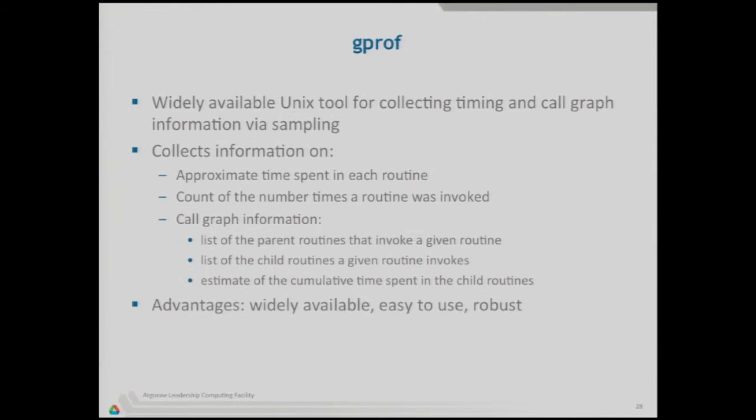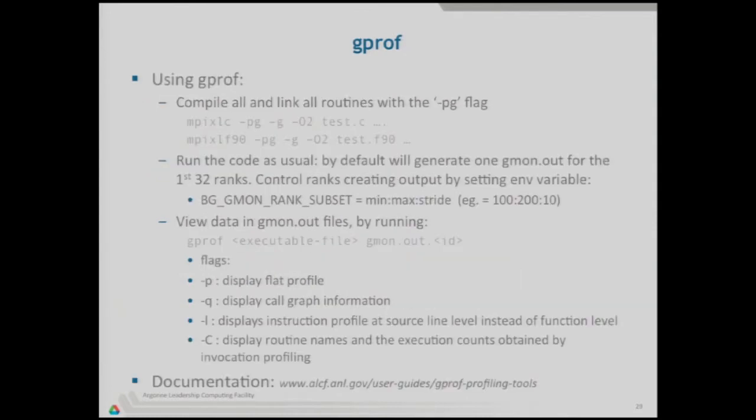If you have a Mac laptop, which I see a number of you do, you actually have gprof on there. It's basically an open source tool that's in most all Linux distributions, as far as I know. It's not the best tool to use, I would say. It's not going to give you the most information, but like I said, it's widespread. So if you've used it, it's on our system. It also takes a sampling approach on data collection, and so it'll give you basic information about how much time is being spent in various routines of your code, and you can also get call graph information from it.